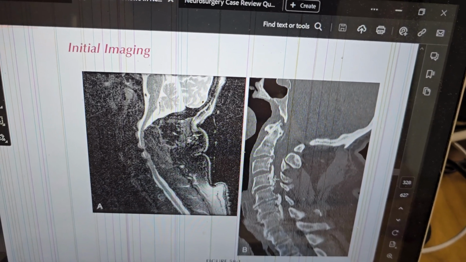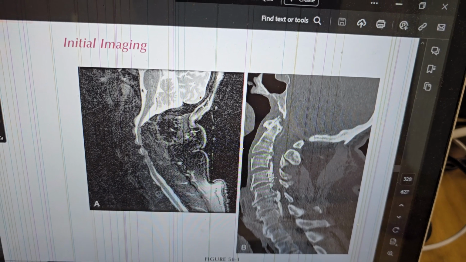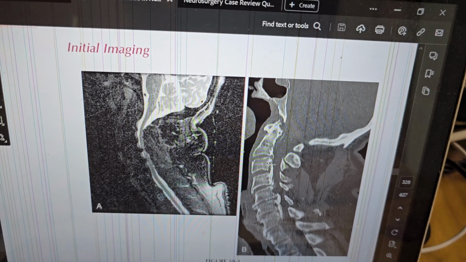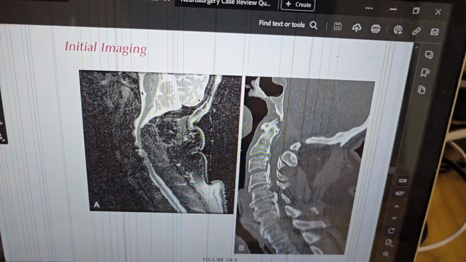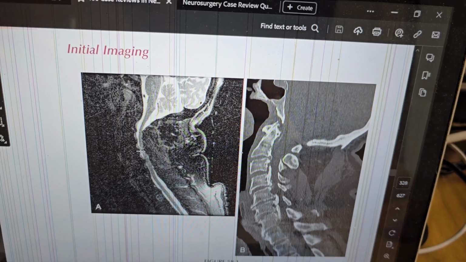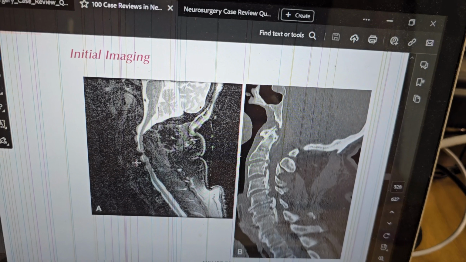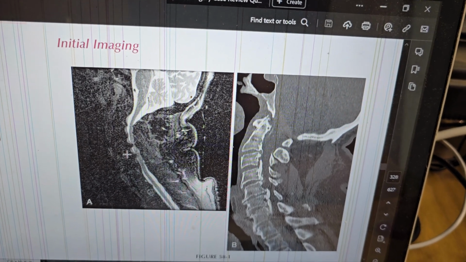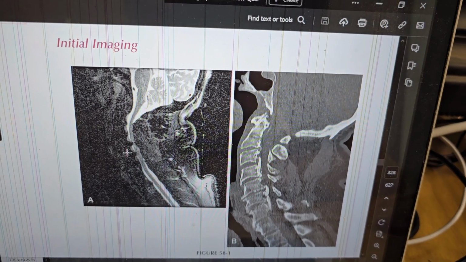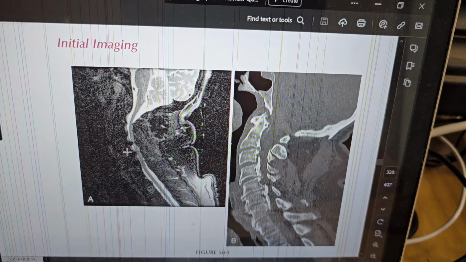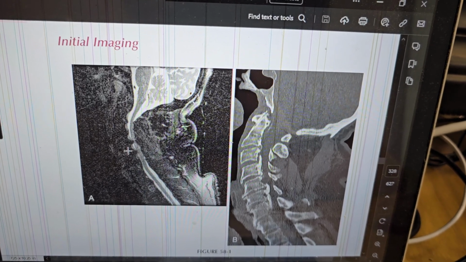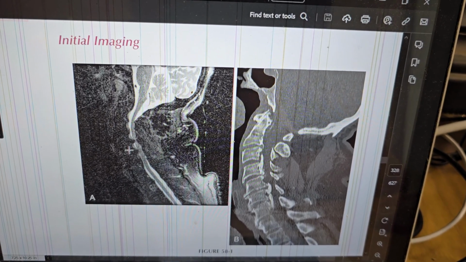Here in the sagittal view, you can see a hyperdense area, but in this T2 weighted image there is a hypodense area. But MRI is important to know the condition of the spinal cord and to see what is happening in the spinal canal.